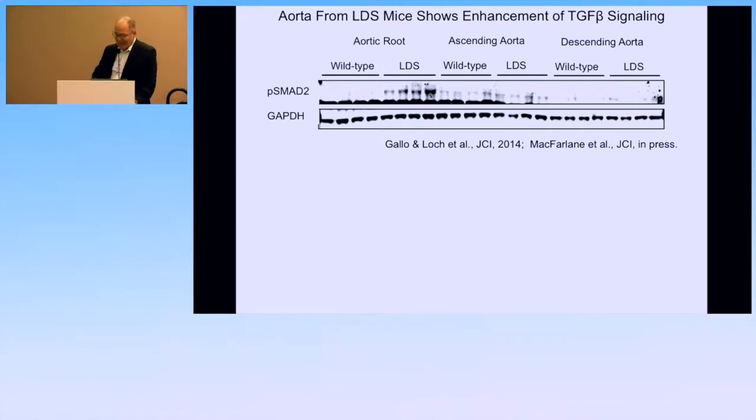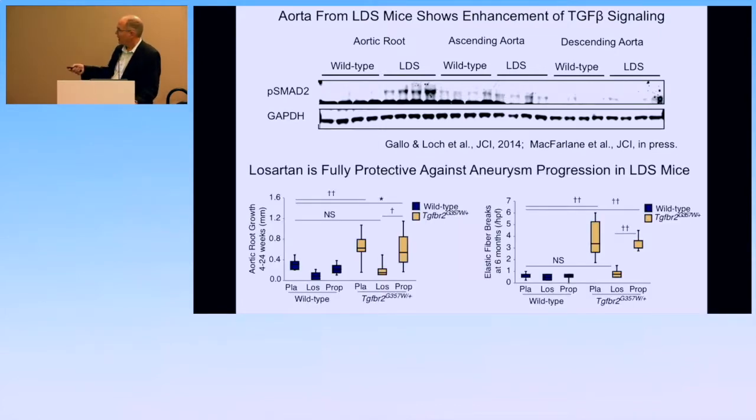As we had seen in the Marfan mouse models, we saw that losartan was dramatically protective, in fact, full normalization of aortic root growth rate. And in this context, beta blockers, even at very high dosing, did not have a comparable performance. Use of angiotensin receptor blockers such as losartan also had striking beneficial effects on the architecture of the aortic wall, for example, preventing elastic fiber fragmentation.